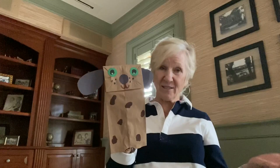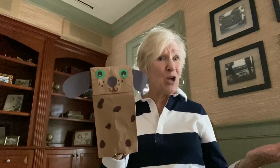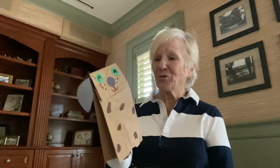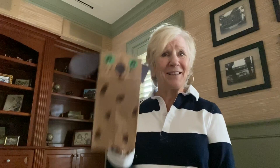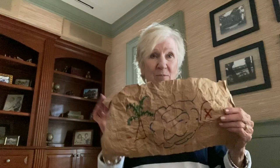You can make a puppet out of a lunch bag and tie it in with a story — let them make a puppet of their favorite character. Maybe you're talking about a period of history; they could make a puppet from that period. Maybe you're talking about animals and different habitats. Even with younger children, I've given kids a bag before and they'll just scribble on it, put their hand in it and say 'this is my turkey, gobble gobble.' It doesn't matter what it looks like — once their hand is in there it becomes real for them. You can adapt these activities to lots of different age levels.